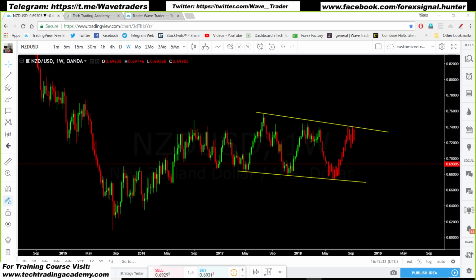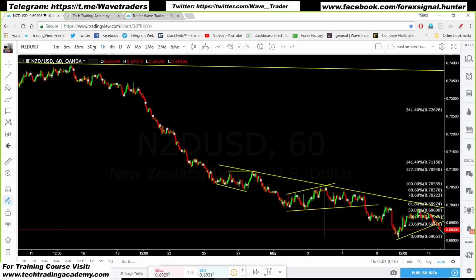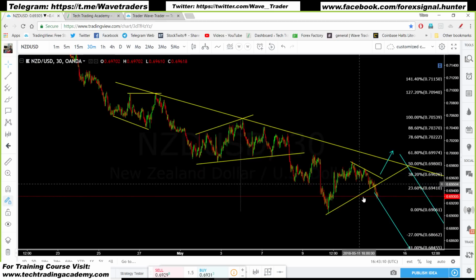So a sell setup for more downside on the New Zealand dollar and US dollar is only going to be there once we see a bigger correction in this area on the daily time frame. Then we will start to look for it to continue. We will ignore that bullish wave. So for this week, that is basically a longer term trade, the trade I have just shown you. For short term, what you need to look for today, tomorrow, or the day after tomorrow, is short term sells.